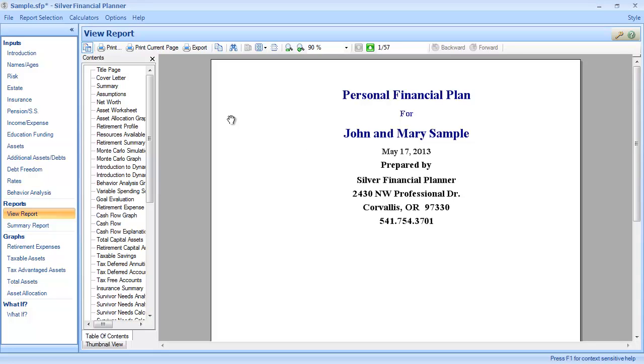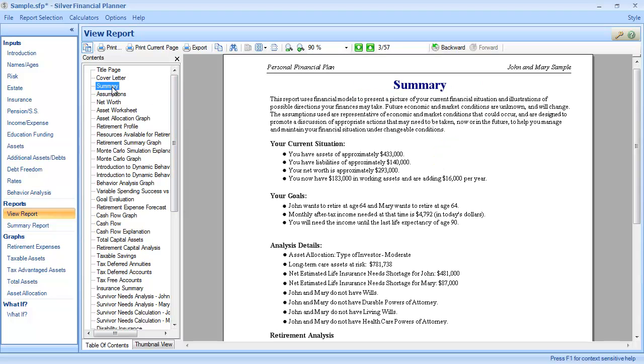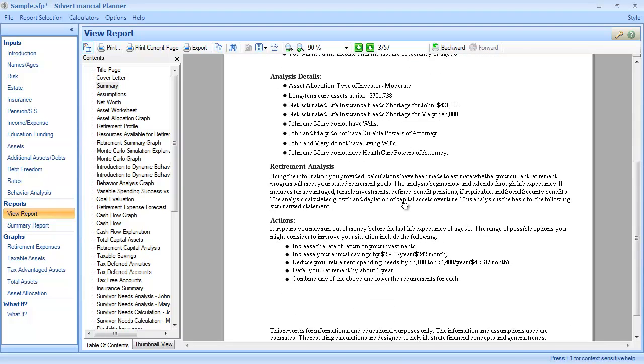So now that I have the reports generated, we can see I actually have 57 pages, and that's in my entire set of reports. Most people will limit the reports down to just the pages that apply to the client, so it's not going to be too overwhelming for people. So things like a summary, we can get a breakdown of their current situation, what their goals are as far as when they want to retire, what they want to spend in retirement. We can get a quick overview and analysis here.